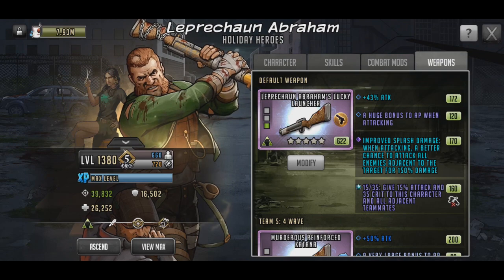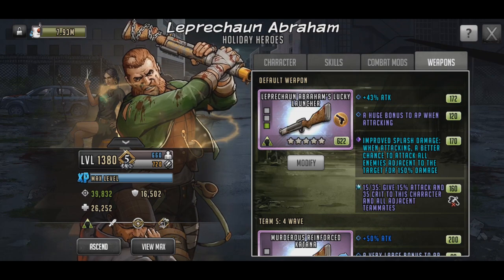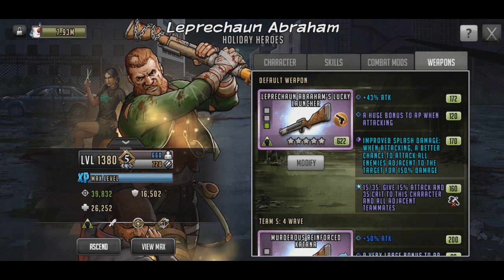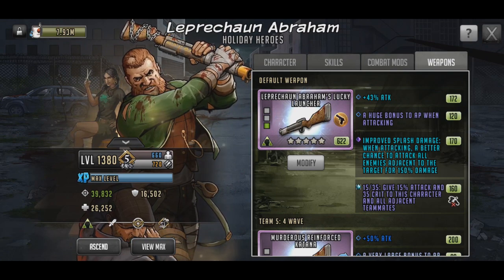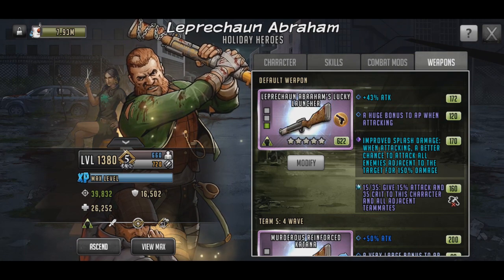Because I've tested out his base weapon here. I mean, it's okay. Improved splash with just regular percent proc. It's kind of meh. I'm still working on it. Obviously, it's only at 43% attack, so it's not doing as much damage as he could be.